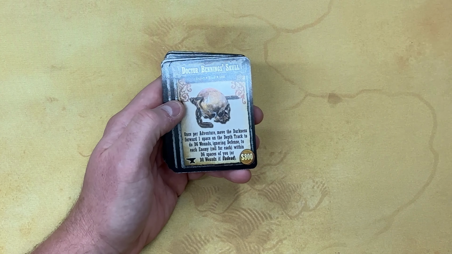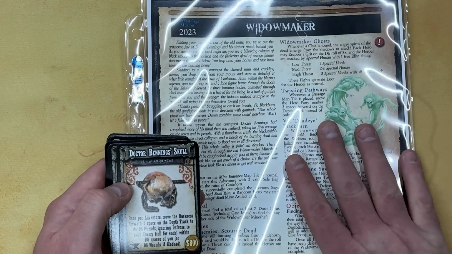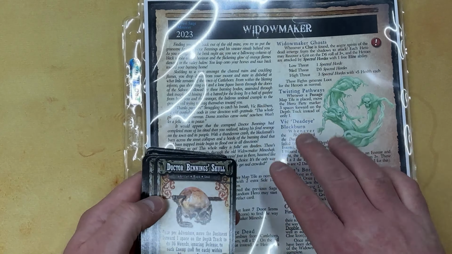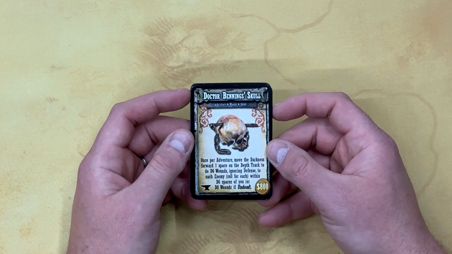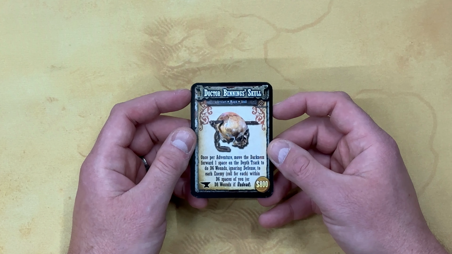Dr. Benning's Skull. This one is related to this year's, but more particularly last year's DiceFest Saga mission. Basically, when you picked up the Saga mission for this year, they asked you, did you kill Dr. Benning? And if you say yes, then you get Dr. Benning's Skull. Once per adventure, move the darkness forward 1 space on the depth track to do D6 wounds, ignoring defense, to each enemy, roll for each, within D6 spaces of you, or D8 wounds if undead.